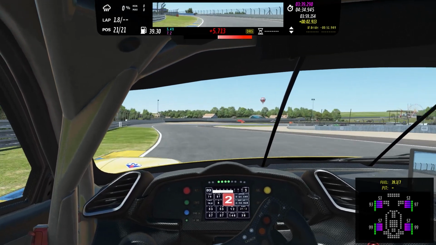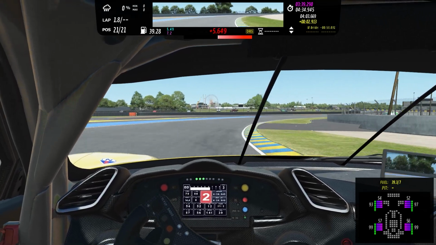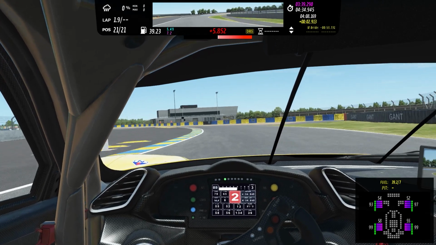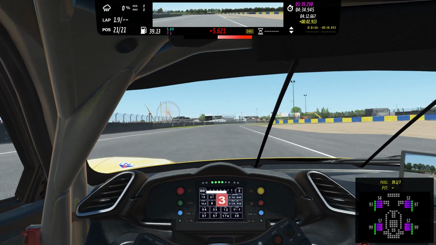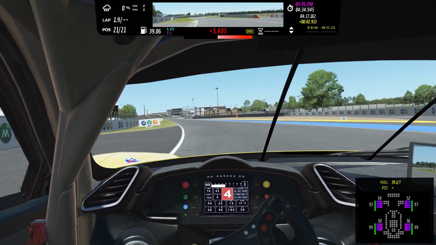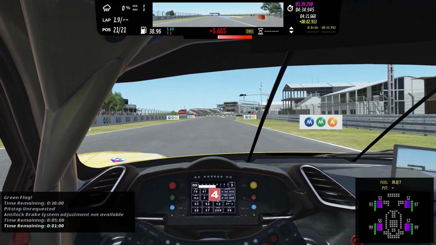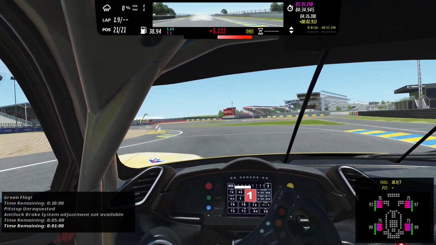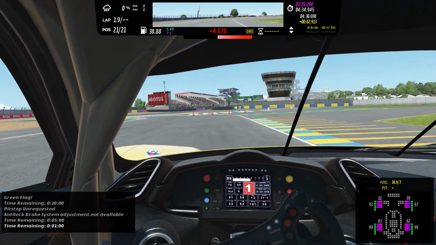So we'll have to see how it goes, but the point being that most if not all of the LMDH and LMH cars will include hybrid on some level. So rFactor 2, if it's to remain relevant, will have to implement hybrid on some level going forward. There's 1 minute left. I'll try and navigate these Porsche curves properly. There's an art to taking these curves.